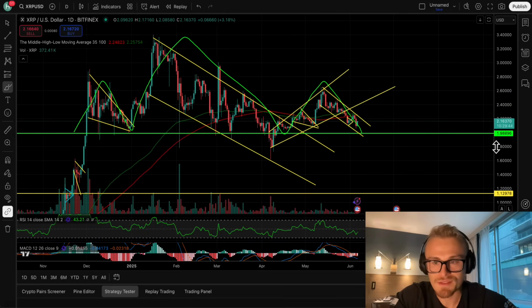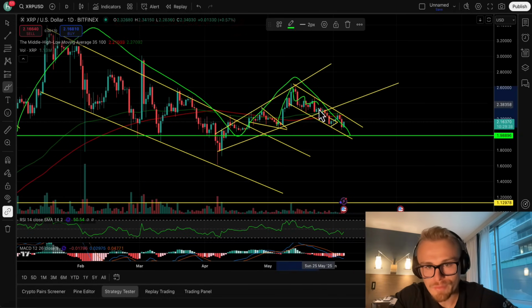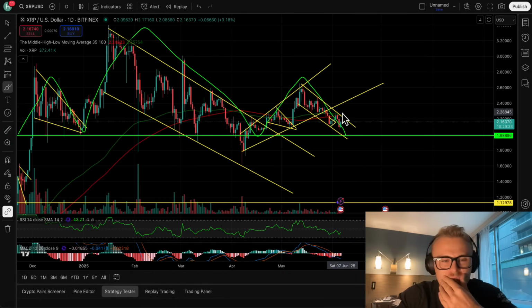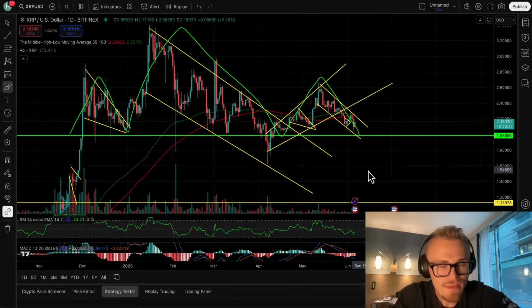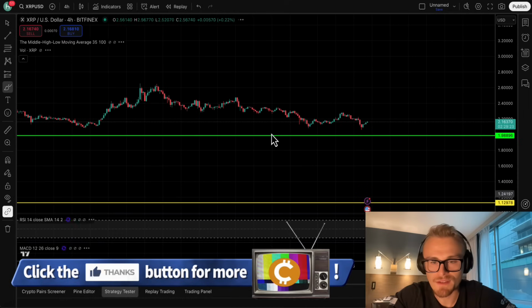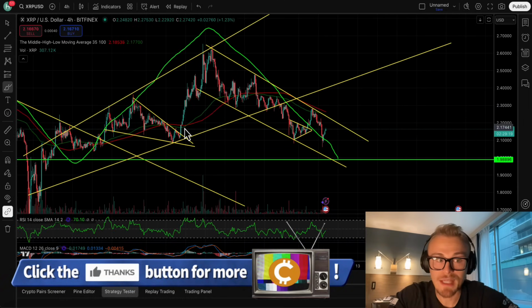Now, the good thing about this is they can break bullish. This can break to the upside, as this is how we entered. Bull flag formation, a very small one, could exit in a bullish break. But the way these markets do with head and shoulders is that we break down this neckline and fall. So, anything can happen on this head and shoulders pattern, and it could very easily send us in either direction, which isn't that helpful, but it's still very likely. Just telling you guys how it is.